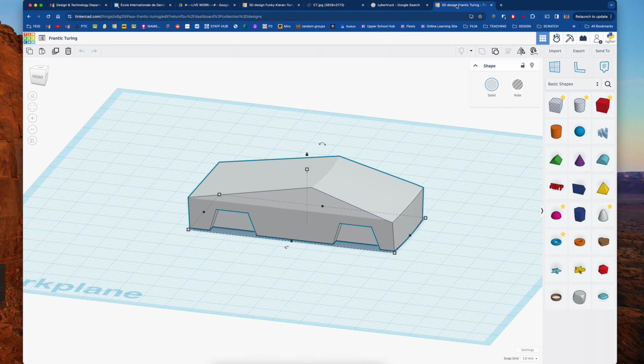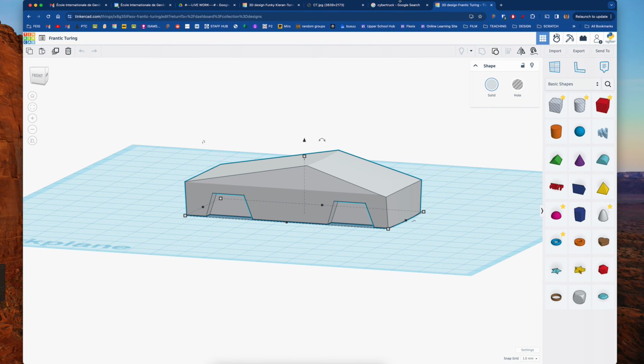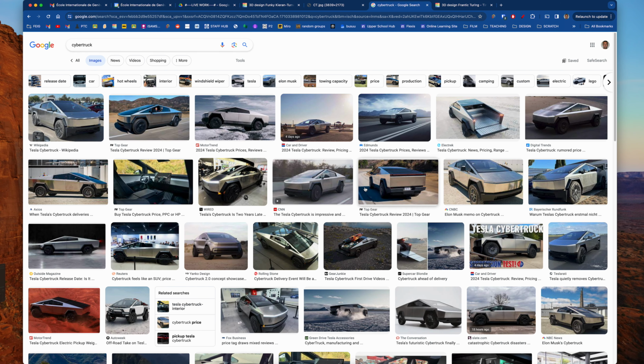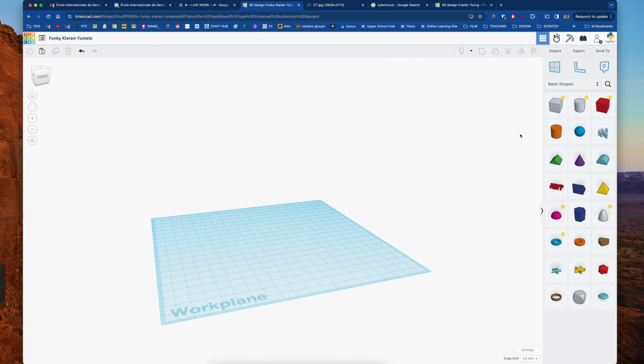Today we're gonna model a Cybertruck, which looks a bit like this. It's quite a complicated form, so I looked at some images of the Cybertruck itself, and you can see it's got like a flat... I did a bit of a sketch. You can see it's got like an angled bit there, flat sides. It's got a curved windscreen, a curved front, and then a flat back. And so that's going to require a little bit of kind of fancy modeling in Tinkercad.